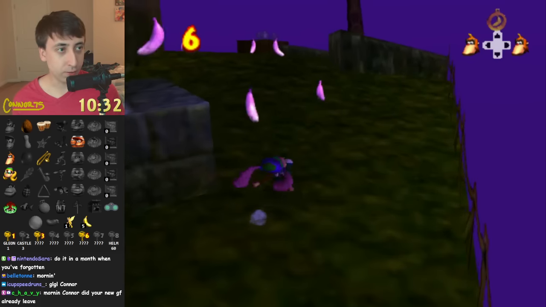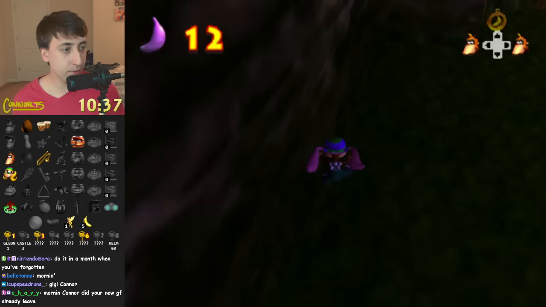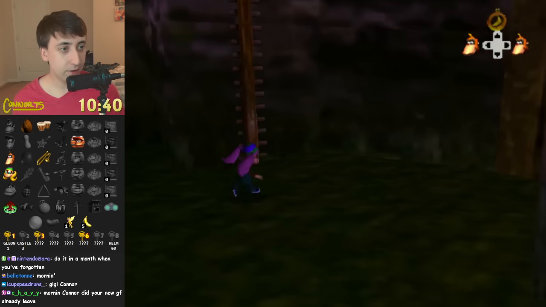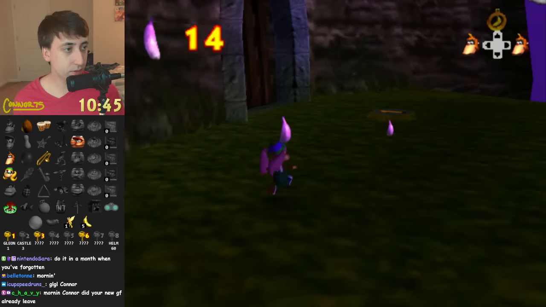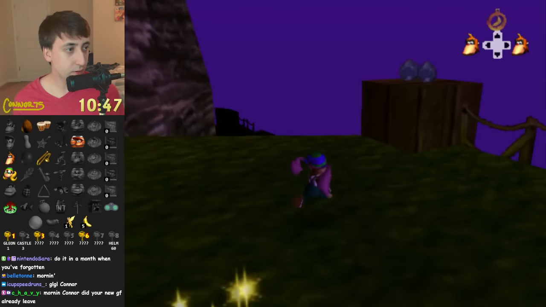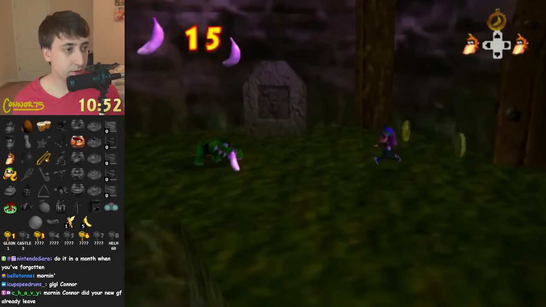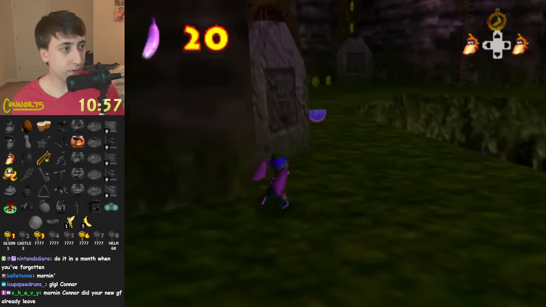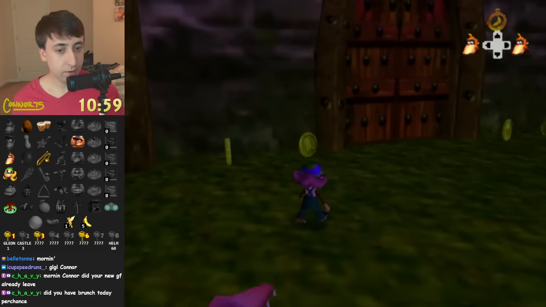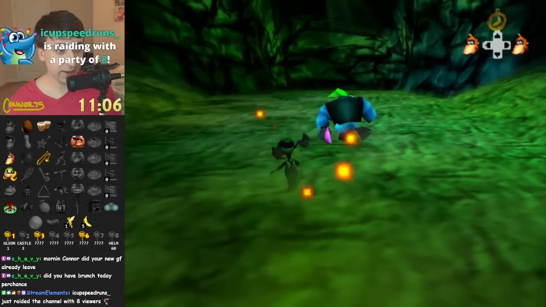My new girlfriend. You mean Praxity? He was just coming over for the race yesterday. He's at the Nicki Minaj concert right now. Ika, thanks for the raid.